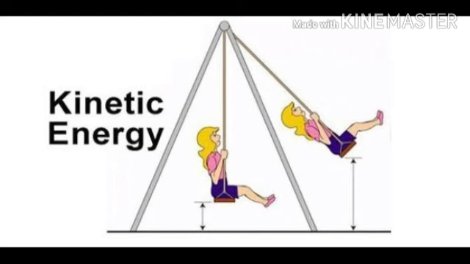Let's suppose you have a ball. When you throw it upwards, as the ball travels upwards, we say that it has kinetic energy. Kinetic energy is the form of energy which is possessed by a body due to its motion. Therefore, anything that moves has kinetic energy, such as a car traveling on the road and a plane flying in the sky. Even you possess kinetic energy when you walk or run.